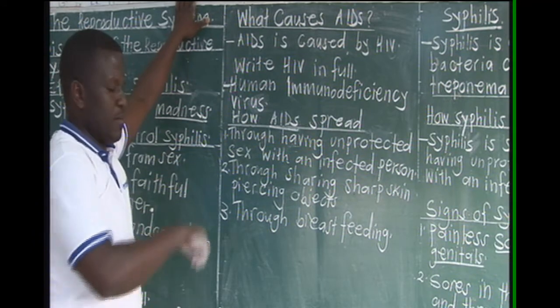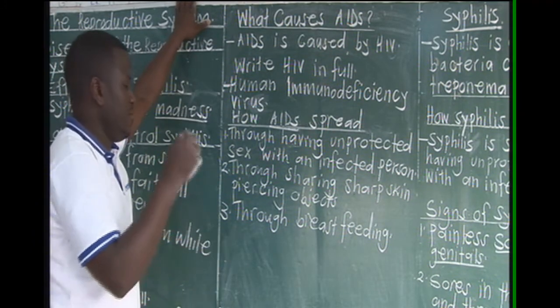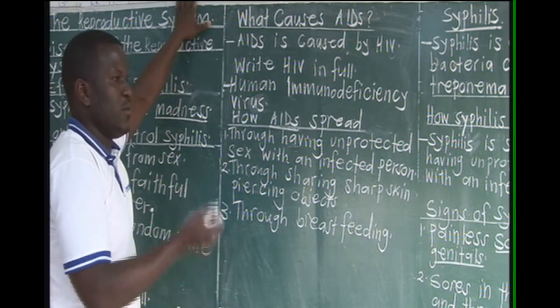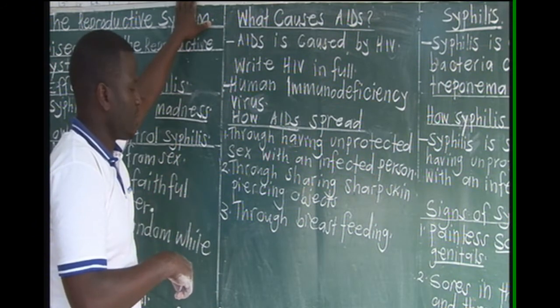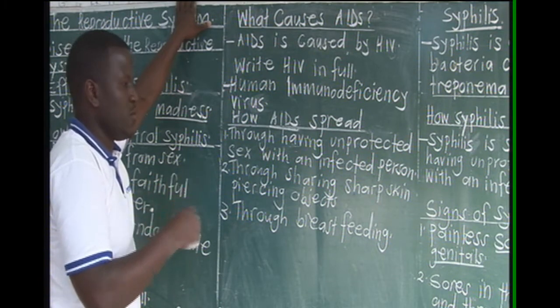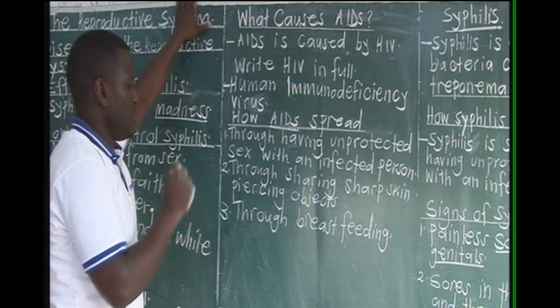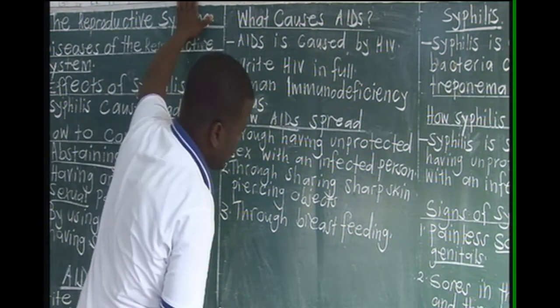But if a breastfeeding mother has HIV and the child breastfeeds, this child will keep on biting the nipples and the blood will be coming out because those wounds will be there, which will bring out blood. So that child will get infected with HIV.